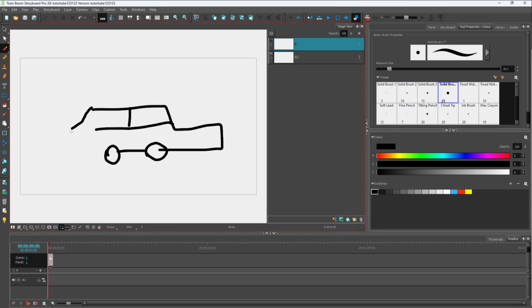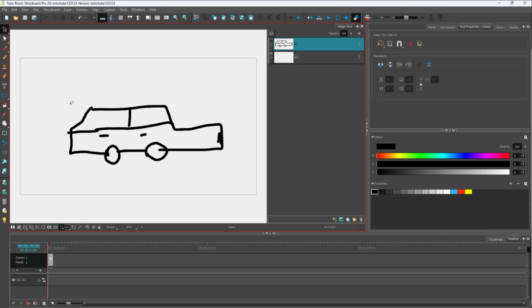And then I'm going to go around right here, and that's it. All right, so this is going to be the car, and then these are going to be the headlights right here, and there you go. So let's say what I want to do is I want the car to face the other direction. In that case, what you can do is select this right here.